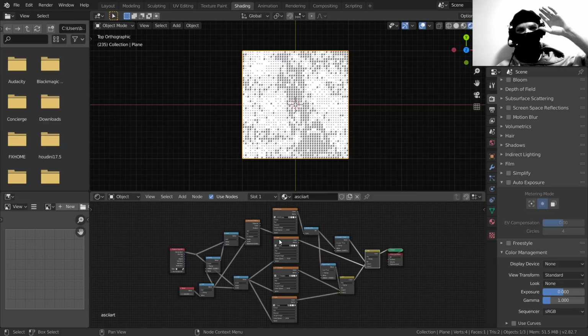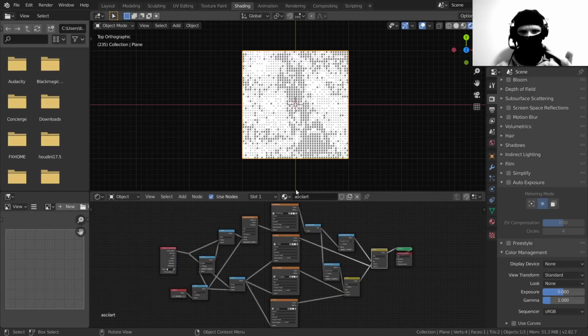That being said, just so you know, the ASCII art network that I use for the CG Matter tutorial is much more complex because it can do any number of symbols, and it also uses OSL scripting and all this, but there's nothing wrong with this method. Generally 3 symbols, which is what we're going to be using, will get you pretty much any image you want.